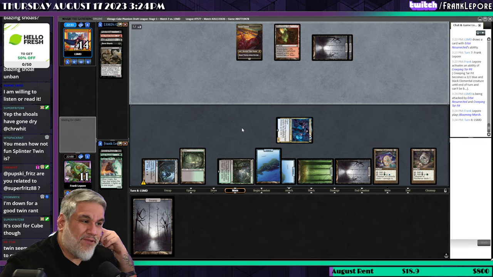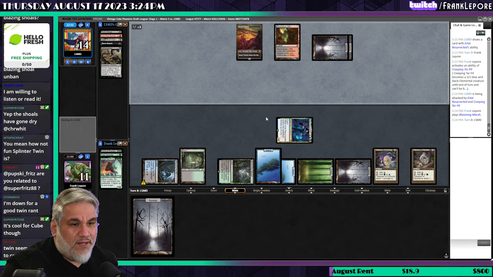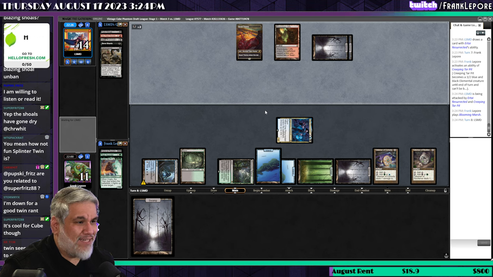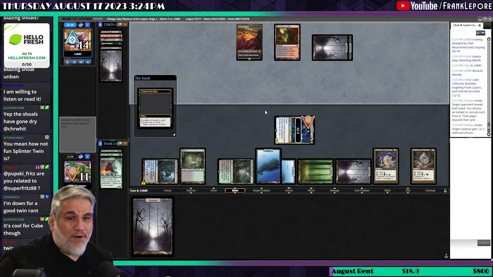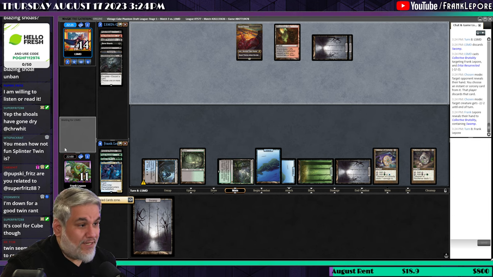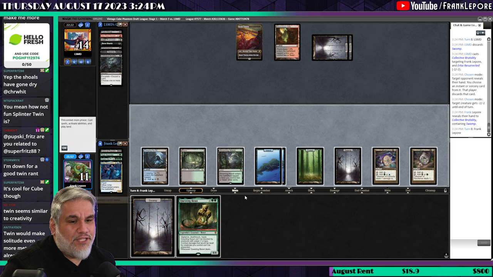A twin's not similar to Creativity, though. Creativity is a sorcery. It's not casting Emrakul, right? Like, you're putting Emrakul into play, but you're not casting it, so you still get to pass the turn, and your opponent still gets to do things. Like, they can play a Jace and bounce it. They can Oblivion. Like, there's things you can do.